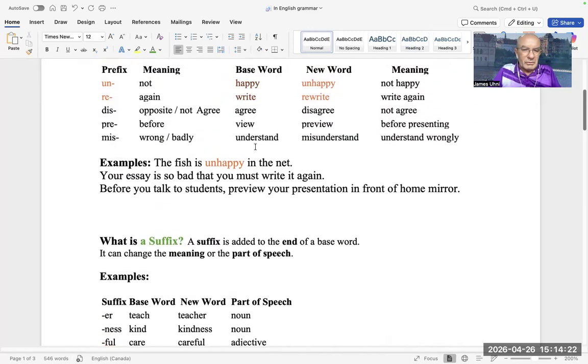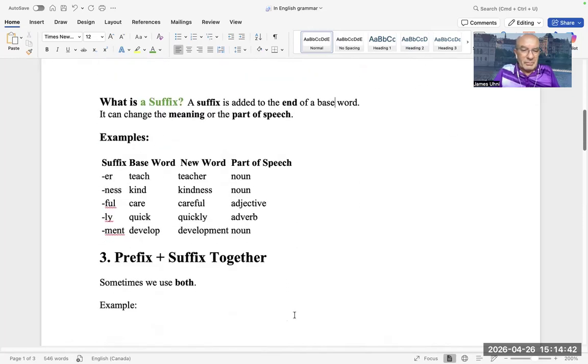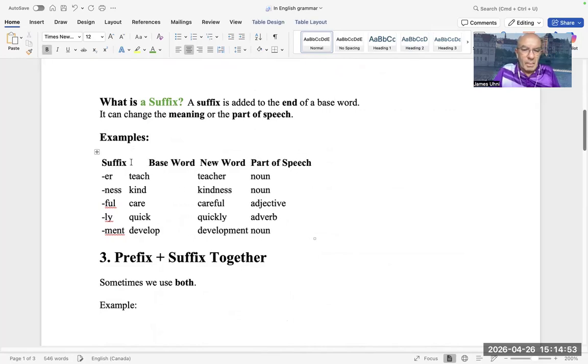So let's have a look. Prefix usually changes the meaning of the word. It can change the meaning or the part of speech. That's a lot. So let's see examples. Suffix, base, new word, and part of speech.